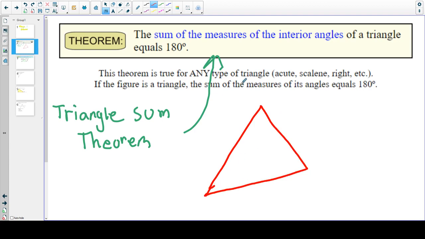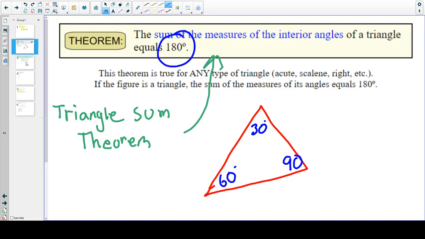That's my triangle. And then I'm going to tell you that this is a 30-degree angle, and this is a 60-degree angle. The only possible choice that this angle can be is whatever makes it so that 60 plus 30 plus this angle is 180. If you guessed it, this is 90. If you notice, 90 plus 30 plus 60 is 180. So any triangle that you see, if you add the angles inside the triangle, that's 180 degrees.